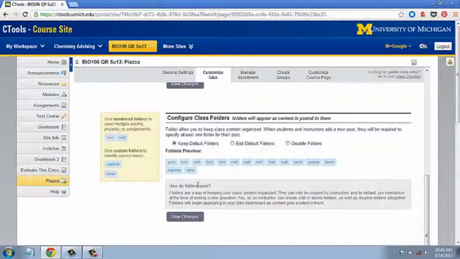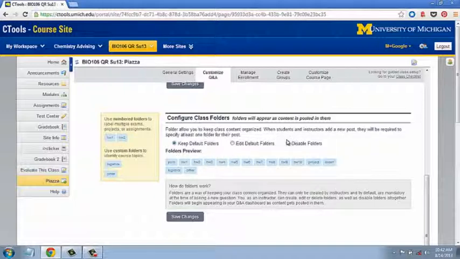The next is the class folders. The class folders are what saves my class in terms of organization, because I have many problems and many assignments and it's really hard to keep them straight. I want to make it as easy as possible for students to find their question if it's already been posted, or if they have a question they're going to post, to put it somewhere where other students can find it. So you can keep the default folders that they give you, which is this list right here. You'll see them highlighted there in blue, or you can edit them. Or you can disable it altogether.